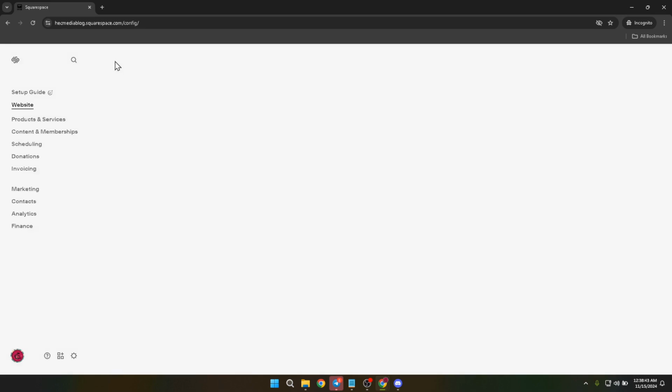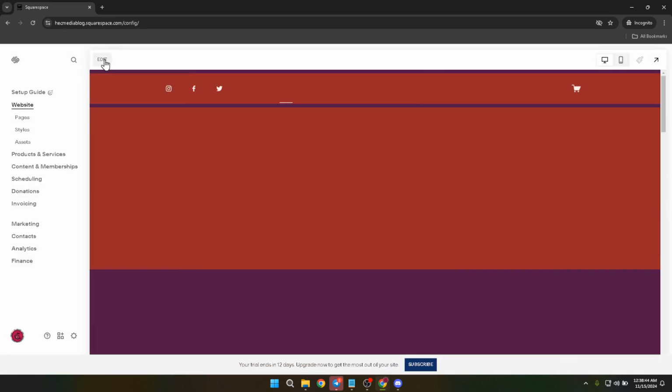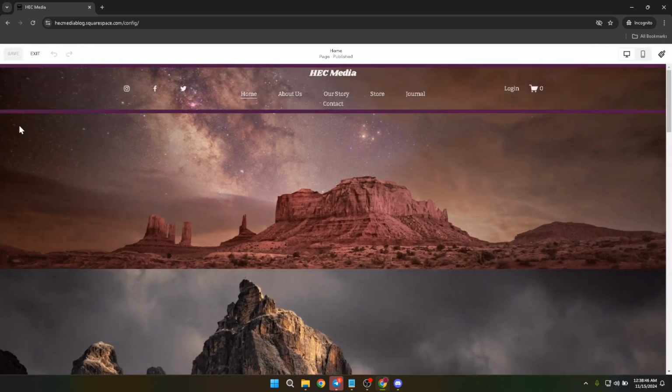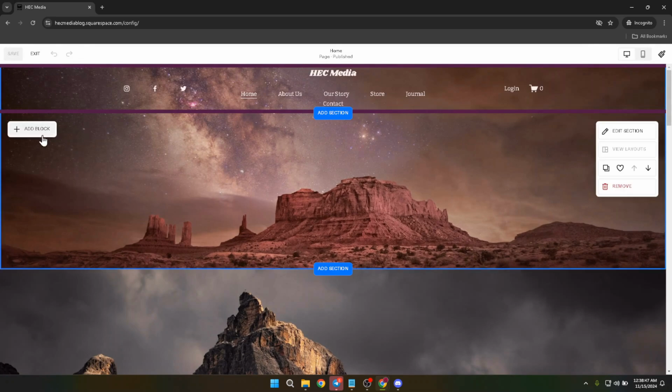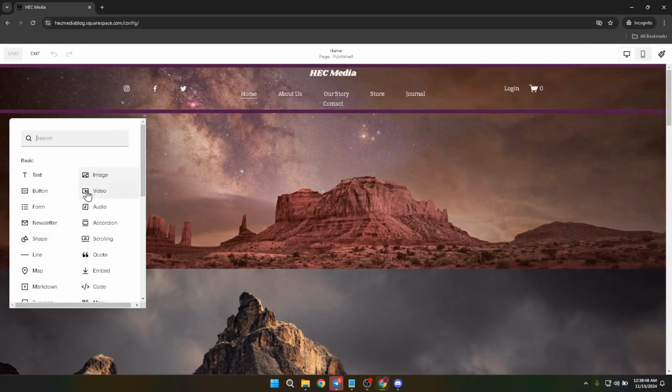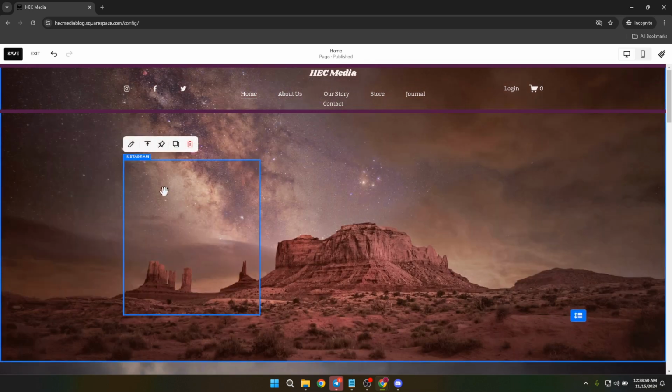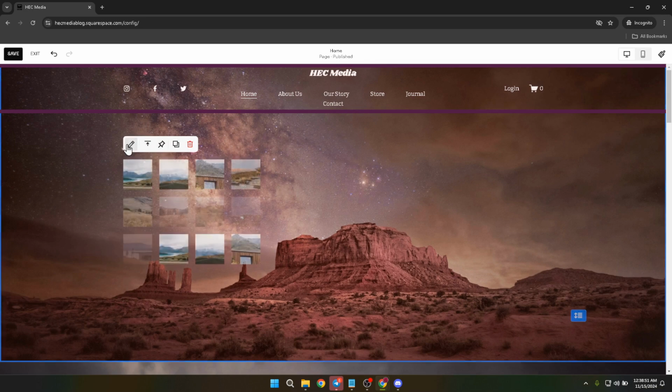Now, you should have the Instagram post link that you wish to embed handy. If not, take a moment to go to Instagram, find the post and copy its link. Once you have your link, paste it into the designated field within the Squarespace embed block. It's an easy step but crucial for displaying your Instagram content.